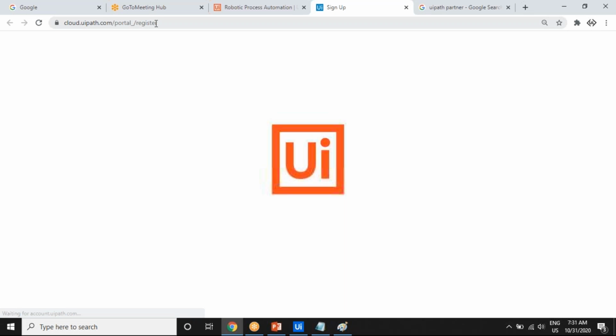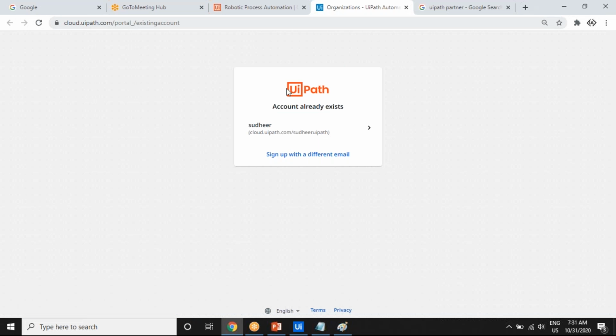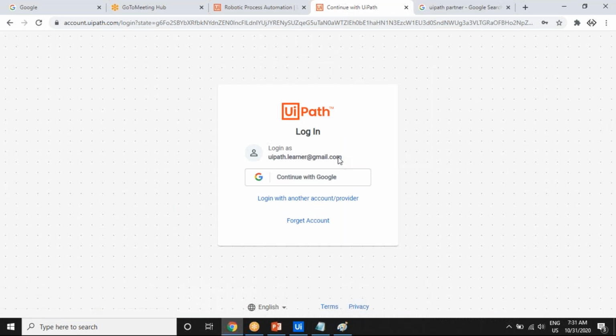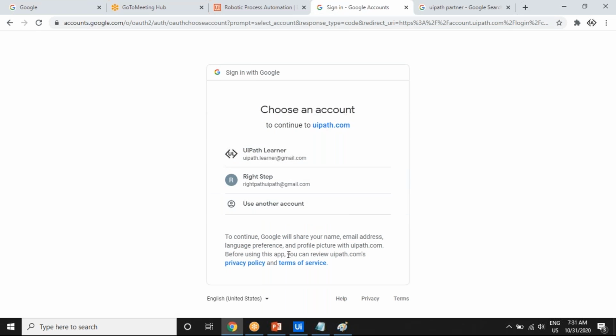It will redirect you to the cloud. Log in with any account, your Gmail account basically. Continue with the Gmail. So if you are already logged in with your Gmail, you can just click on continue with the Gmail. Otherwise, it will ask you which Gmail account you have to log in with. Once you click on the Gmail account, it will just open the cloud application.